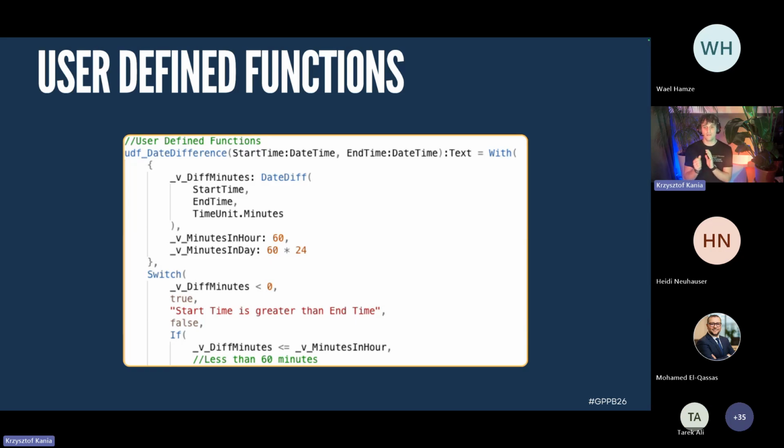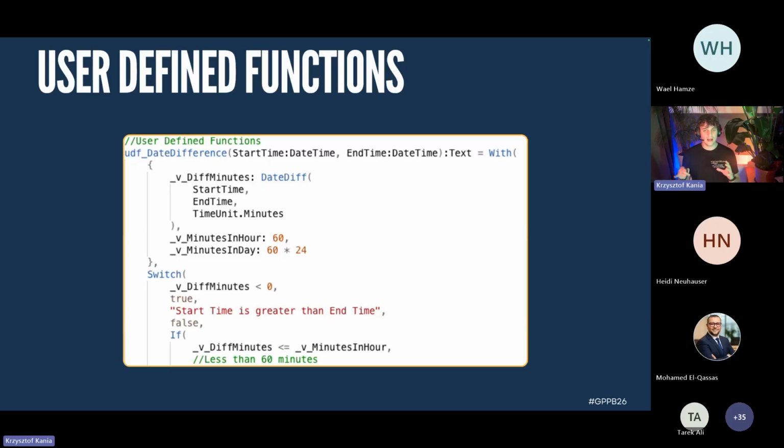Then I'm setting up how many minutes I have in hour and how many minutes I have in day. Next, I proceed with the switch statement that is checking if actually end time is not bigger than start time to be sure that the data are provided properly. So I've created some kind of an error handling approach for my data. And next, I've continued to write my code.